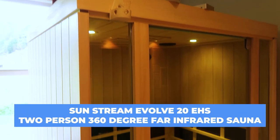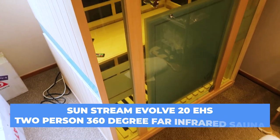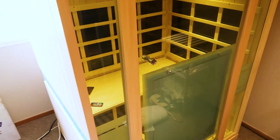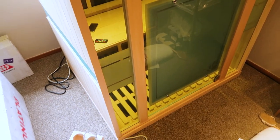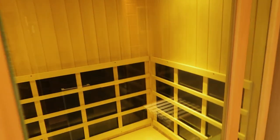It is the Evolve 20, which means it is a two-man sauna. I'm sorry I can't get a better camera angle. I'm a little bit cramped for space here because of the Clearlight sauna. But hopefully you can get a pretty good look at what the layout is like. You can see the panels inside come up to about shoulder height.